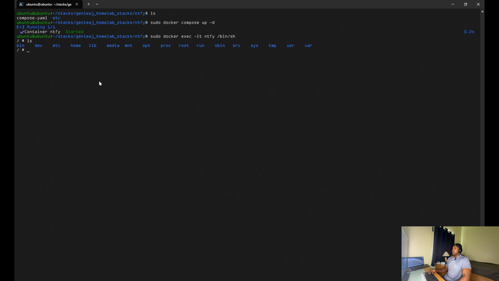First, you'll want to create a user. For this tutorial, we will be creating two users, an admin user and then a CrowdSec user for the demonstration later. So the command that you want to run inside the container will be ntfy user add --role=admin and then the username, which will be admin. You want to set a password for it. Okay, and then we also want to create the user CrowdSec as well. And the username will be CrowdSec. And then we'll add a password.